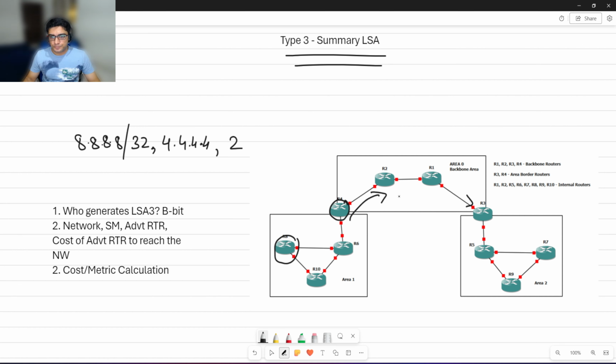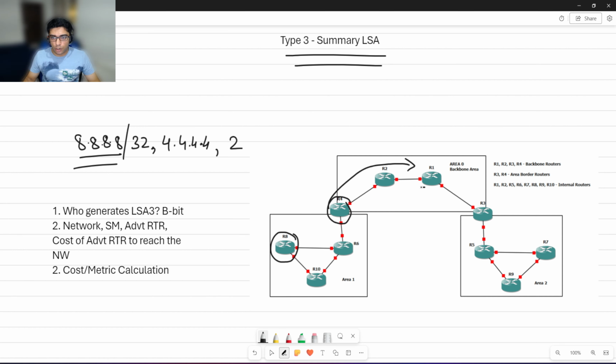Now, let's take the example of R1. R1 receives this information about R8's network, that is 8.8.8.8, via R4. So now R1 knows how to reach R8 via R4. R1 will calculate its cost to reach R4.